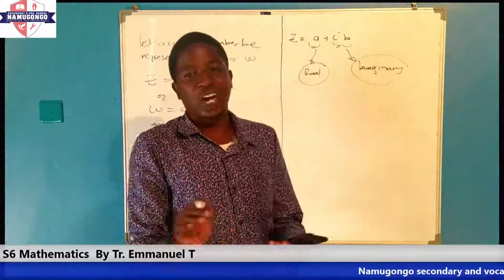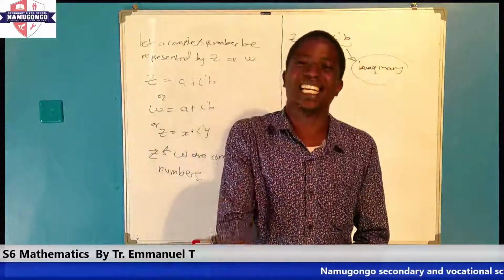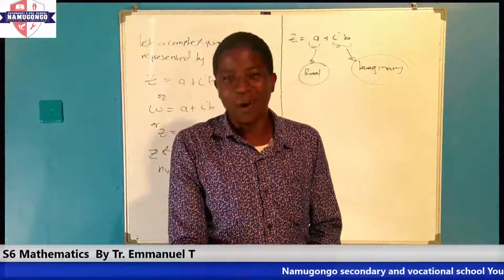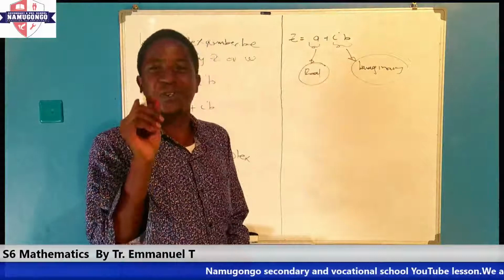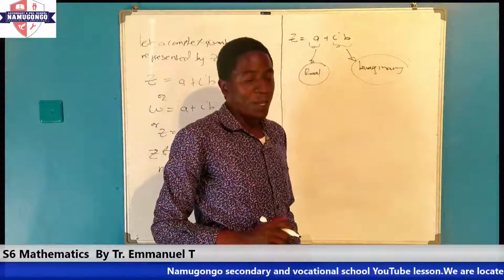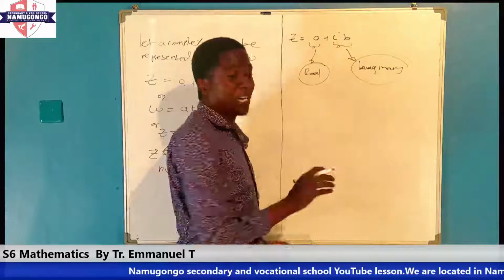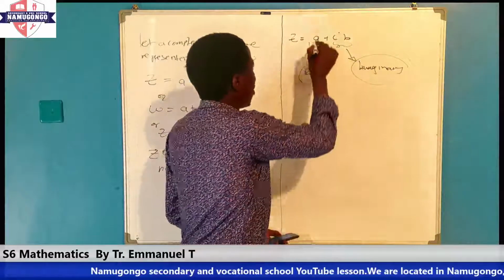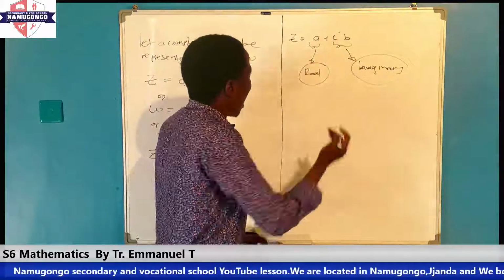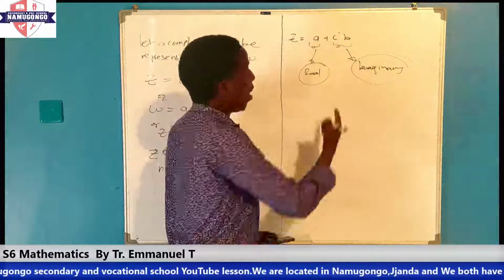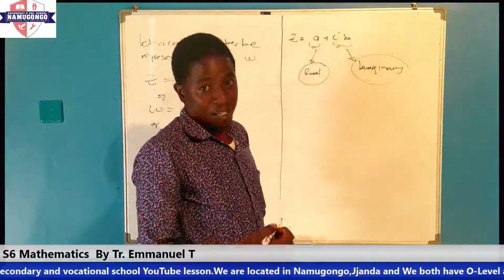When you try to use your calculator to calculate these imaginary numbers, you'll get an error. Why do you get an error? It's not because there is any real error. Your calculator has failed to visualize that this number is imaginary. So that's what qualifies this thing to be a complex number. Why? It has a real part and an imaginary part. So that means that our a is real and our b is imaginary.